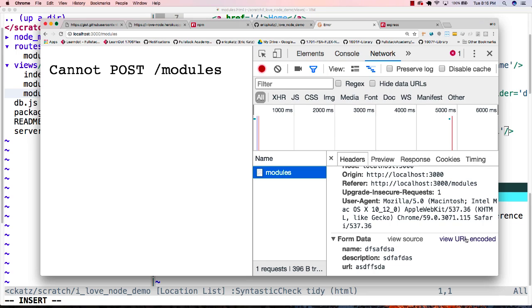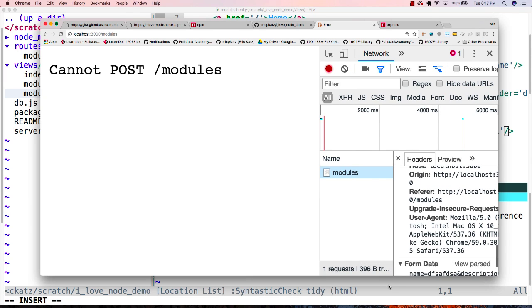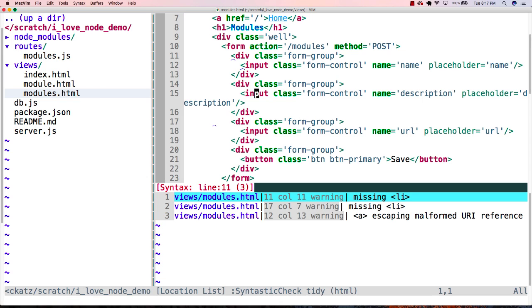In fact, it tells you that it's sent in URL decoded data. It actually even shows it to you. This is actually how it's going across. So by default, forms end up taking their data and they end up URL encoding it. Name, value, okay?